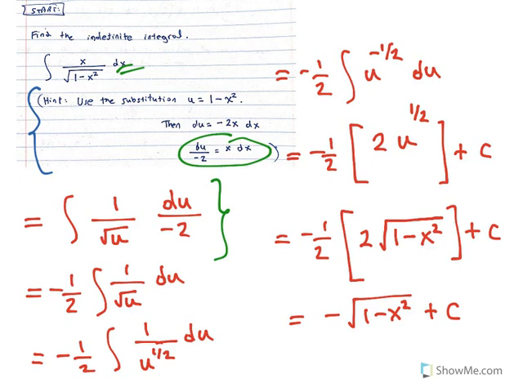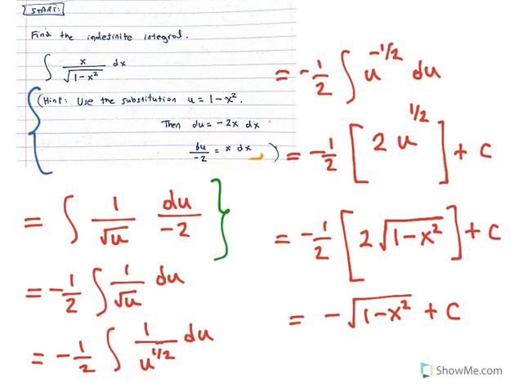So you see here that we have x dx. So I let u be equal to 1 minus x squared, which is the radicand here. So I have now the differential of u is the derivative of 1 minus x squared, which is negative 2x times the differential of x. And then I see x dx as a part of my original problem. So we're going to go ahead and solve for x dx here. And when we do that, we get du over negative 2.